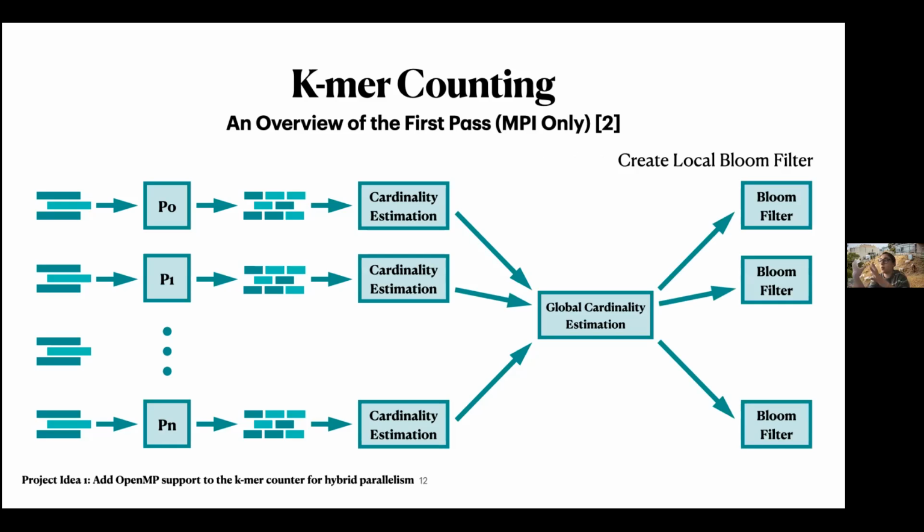A Bloom filter is a probabilistic data structure that allows us to count k-mers. Mostly, we need the Bloom filter because we want to make sure that in our final counting, we don't include k-mers that appear only once in the dataset, which are the vast majority. We don't want these because they are completely useless: if they appear in only one read, we cannot use them to find any overlap. And most of the time they are simply errors. So in our first step, we basically compute the cardinality and initialize the Bloom filter.